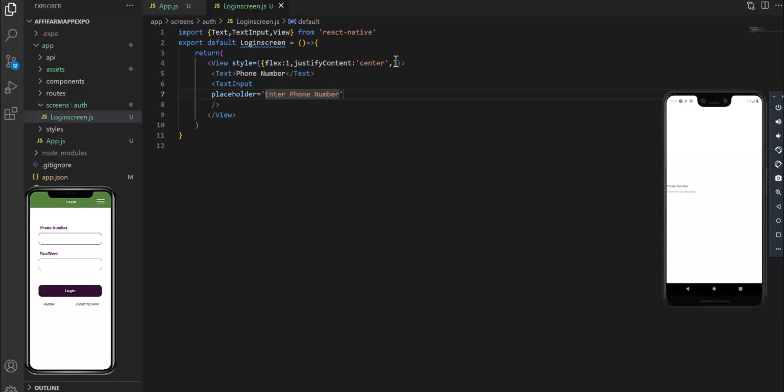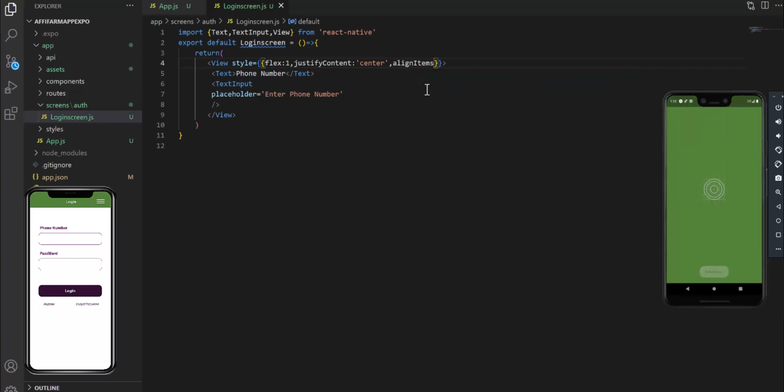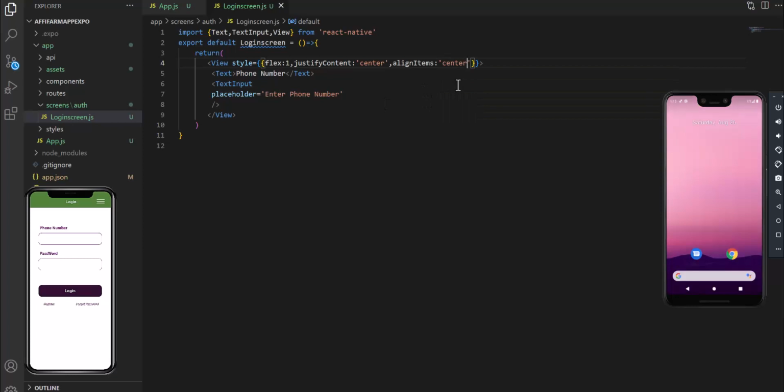So this is where I'm going to justify and align the items to center. I really hate saving all the time, but I also hate it that it loads. I think I need somewhere to set how long it should take to load the moment I release my cursor.